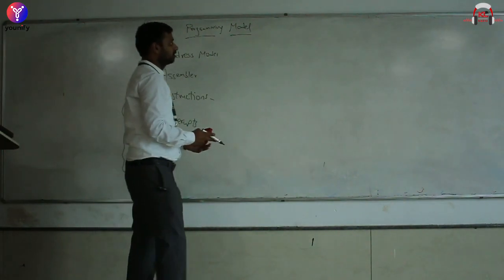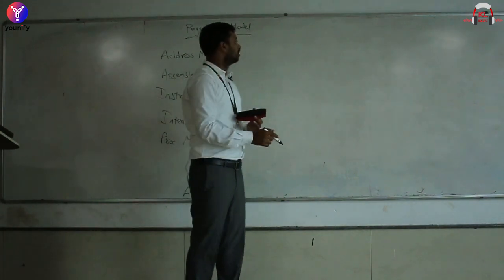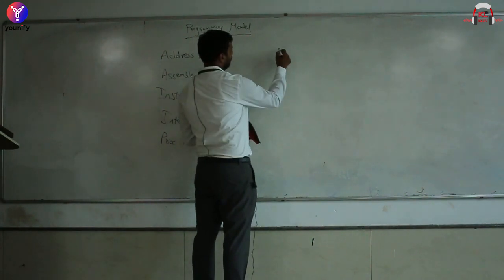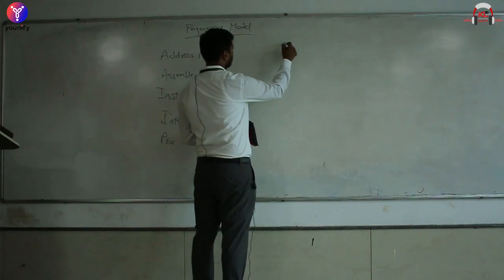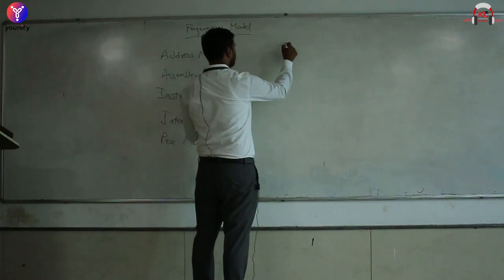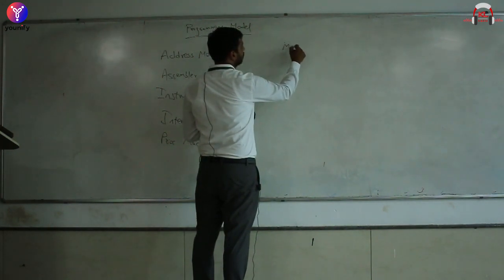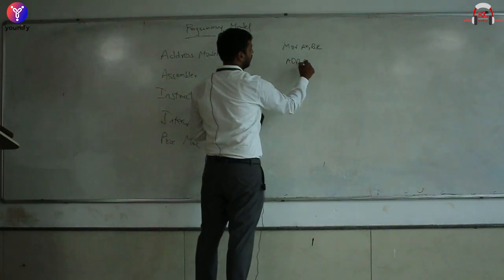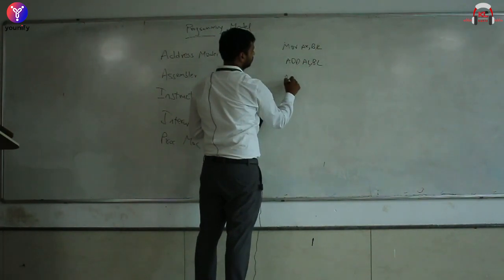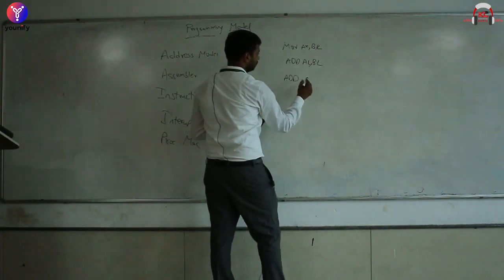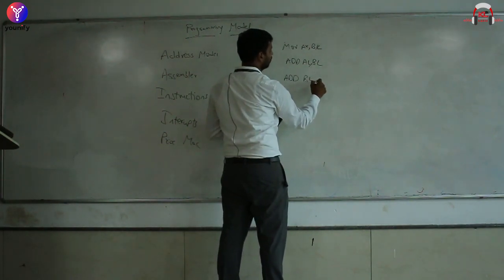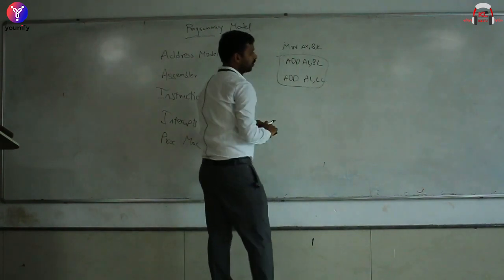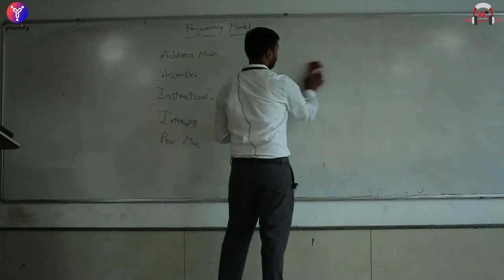So this is the thing with the interrupts. Coming to procedures and macros, they are nothing but functions. Why do we use functions? When there are repeated lines of code, whenever we have a bunch of lines of code, maybe I want to interpret it like this: move AX, BX, add AL, BL, add BL. So maybe these are the 2 lines I want to repeat, or let us put it in a simpler way.